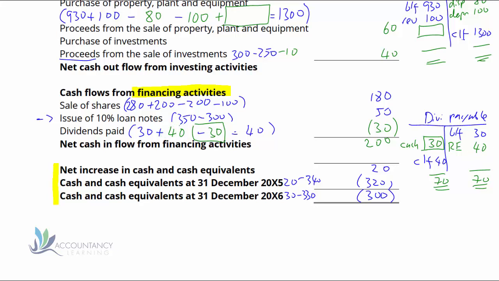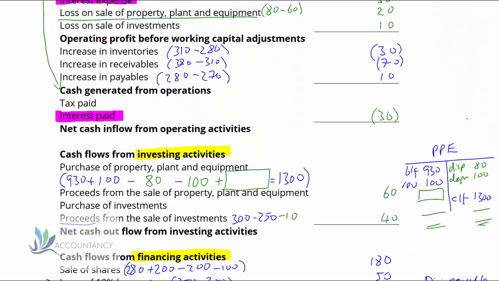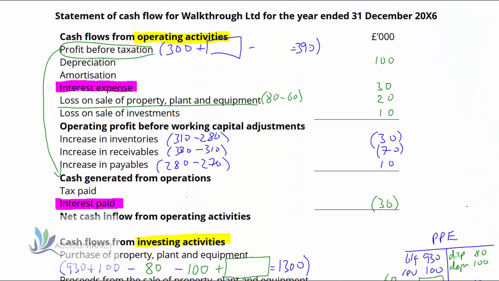So that's telling us we need to use that number somewhere else in our answer. So where else can we be using it? Well, if you remember, we weren't given a profit or loss account, were we? So we know that during the year there was an increase in retained earnings of 90, but we need to take into account that there was also some dividend. So we've got a minus 40 for dividends. Remember, what we want is the profit before tax. That's our missing number. But we need to recognise that dividend has also been paid.